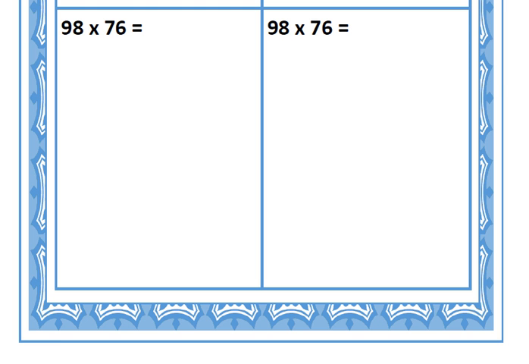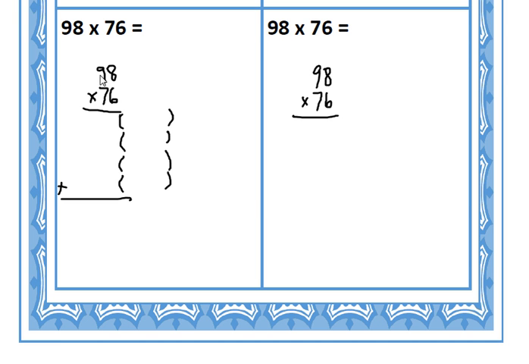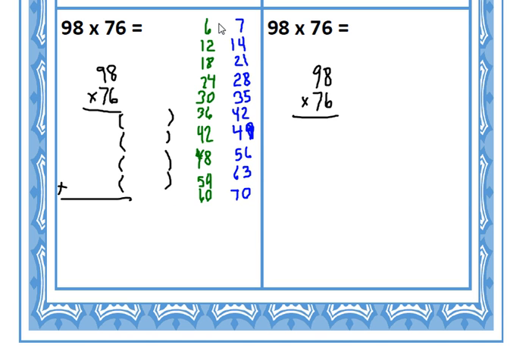All right, so I'm going to go ahead and put 98 on top and then 76. And I want you to set it up like this. Now you are going to solve it by yourself. I've already taken up a lot of time, so I want you to solve these two on your own. That is your goal, and then I will show if you are correct. But the first thing we're going to do is write our multiples to the side here. All right, so I went ahead and wrote my multiples to the side. You're going to do the same thing.